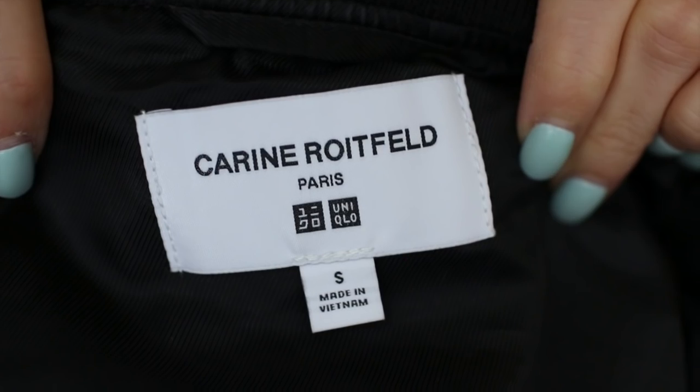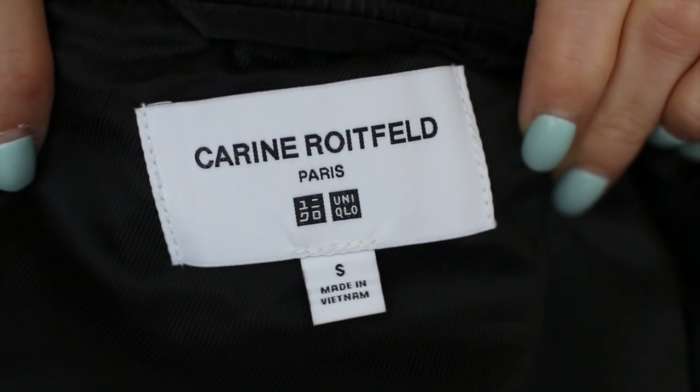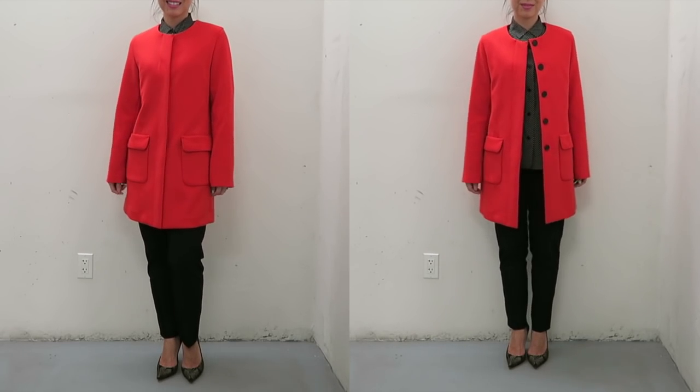I picked up a whopping three jackets. The first one is in a classic bomber jacket style, and this is going to be replacing a thin bomber style coat that I have in my collection that I don't really wear that often. This is another designer collaboration by the designer Karine Reutfeld. I also picked up this really beautiful statement jacket — I love this so much. I like that it's a little bit loose and it is collarless, so I would typically wear this with a scarf. I had in mind that I wanted a statement jacket, and I stumbled upon this one in Uniqlo and fell in love with it.